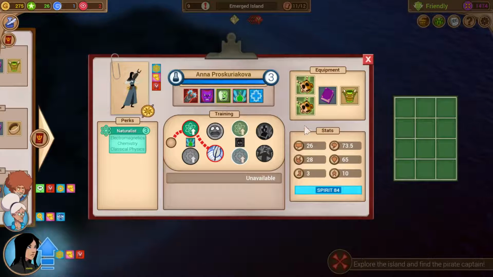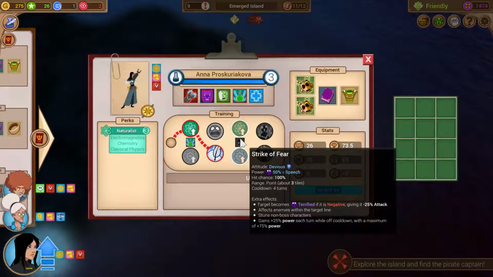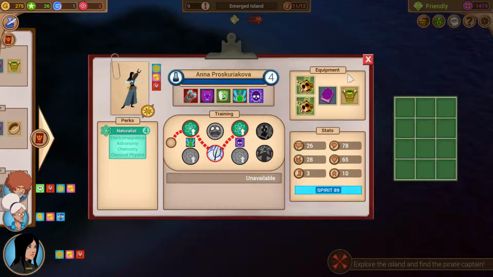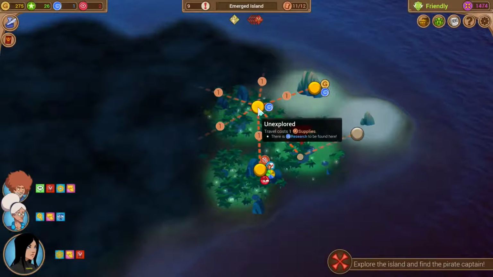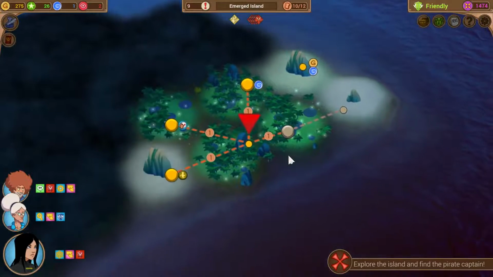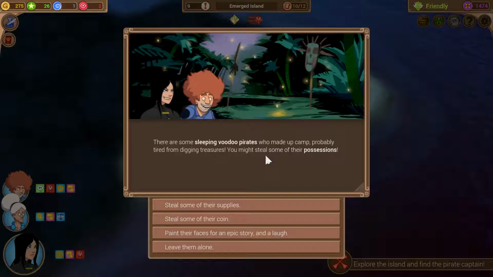Alright, Anna, you need to be a naturalist, right? Yep. Naturalist. Unlock. Next, we're going to go to this challenge. There are some sleeping voodoo pirates who made up camp, probably tired of digging treasures. You might steal some of their possessions.